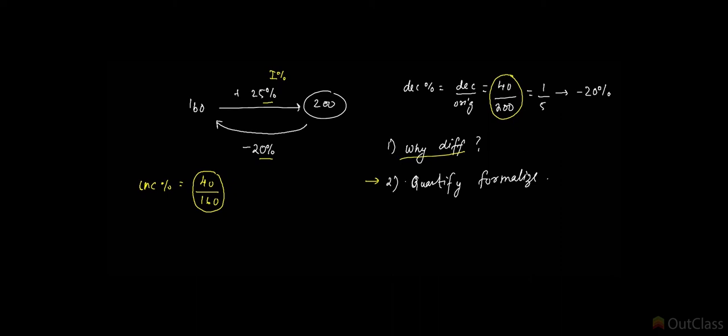Now, 25-20 doesn't necessarily make sense. I'm going to remove this I as well. We'll come back to it. Now, I can just give other pairs that work here if you want. And before that, I want to just point out that it doesn't matter what the actual starting value is. I could replace 160 by A and simply say if A is increased by 25% to get B, then B will have to be reduced by 20% to get back to A. It really doesn't depend on any specific number that we have written there. This 20 depends only on the 25. It is invariant of the starting value and the final value.